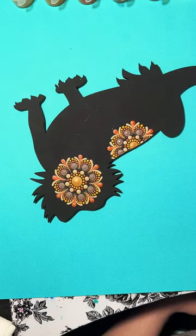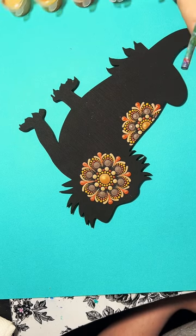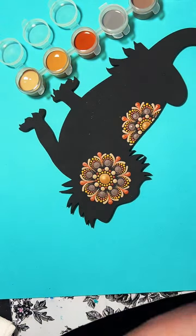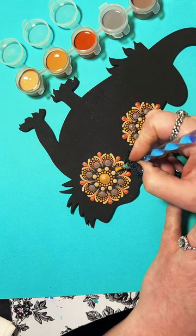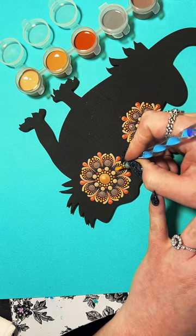But yeah, one of my biggest things is starting to paint with colors that I don't usually use. It's something that I always have to work on every day, because I will always just go to the colors that I love the best, you know what I mean? But when I have custom orders, sometimes I don't have to pick my colors, you know what I mean? And so that's easy.